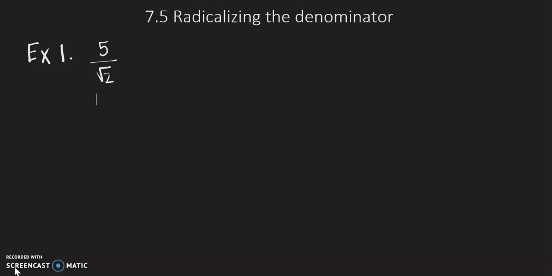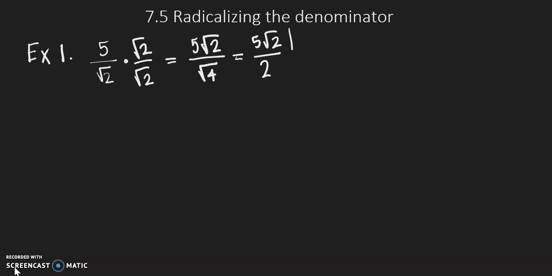The way that you get rid of the radical is you can multiply it by itself for these cases. Okay, so radical 2 times radical 2, we know that from the property, we can multiply its insides, and then for this, we just leave it as 5 radical 2. Well, now I know that radical 4 is 2, and so this would be our answer.